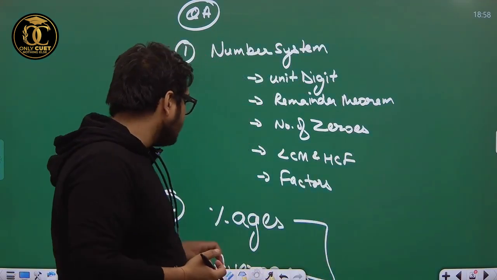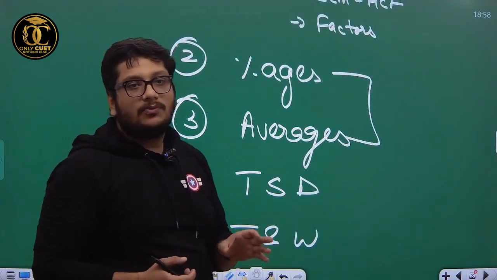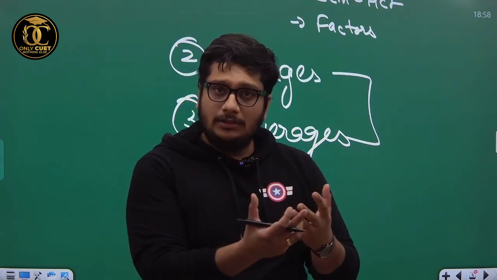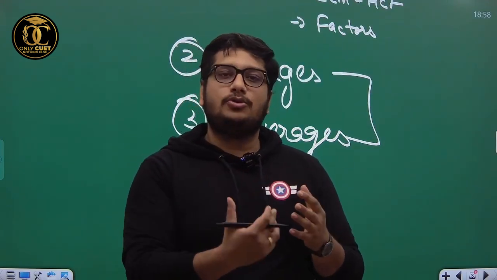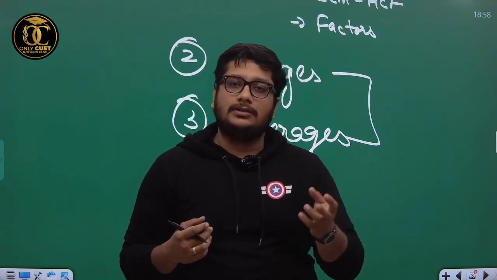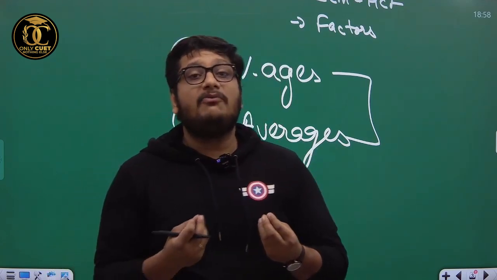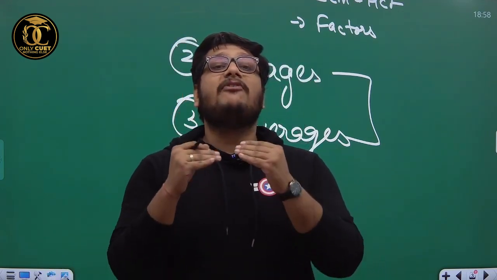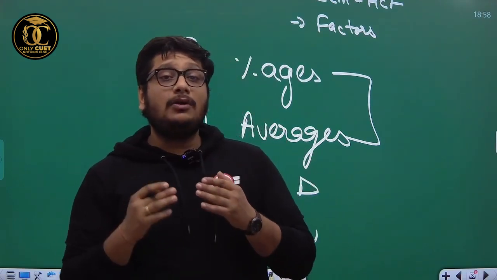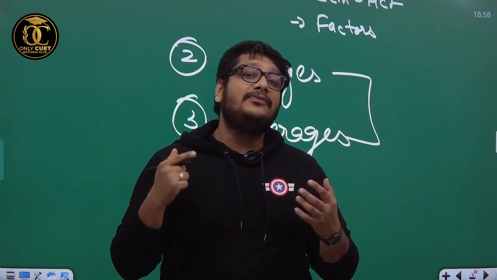Next important topics are these two topics, which are percentages and averages. Why am I saying these are the most important topics? There can be a situation when you do not have a direct question from this topic. Percentages or averages has not given you any question. That is okay. Still, it makes it a very important topic. Why? Because this forms the foundation or the basis of your quantitative aptitude section. If you are not very comfortable with percentages or not comfortable with averages, you will have difficulty in other topics as well.